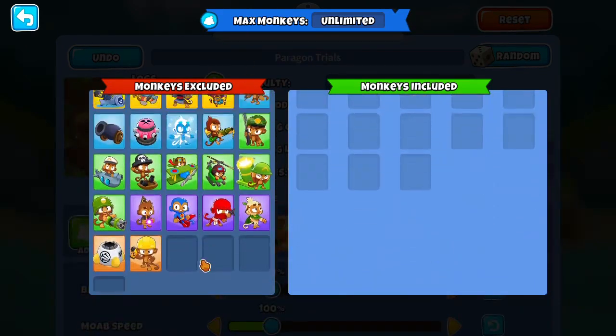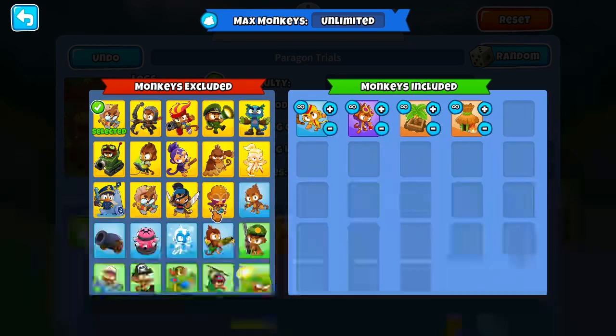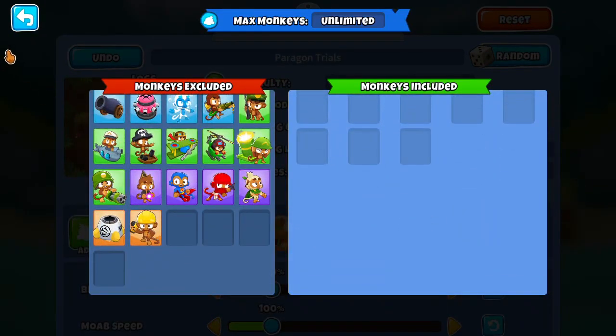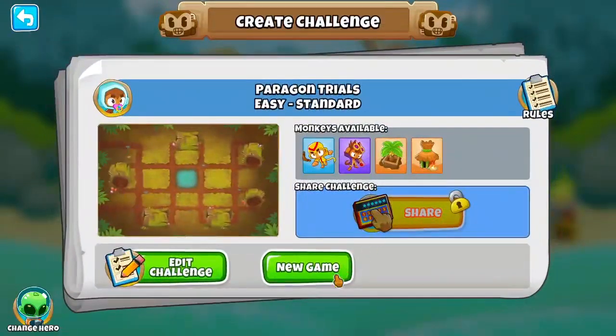All the same rules apply, no other towers except these three: Monkey Farm for farming obviously, Elk Buff and Village to help boost the Paragon towers, because I did a bit more testing and I found out that yes, it does indeed impact the Paragon towers. Now, I don't need any other towers that will help boost us, so with that being said, let's leave and let's start a new game.